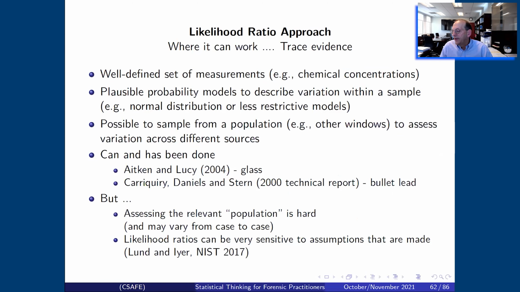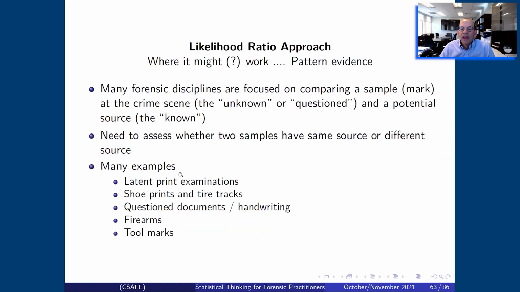I was involved in a project 20 years ago that tried to do this for bullet lead. When we did it there, we found a very strong possibility of coincidental matches, so that the evidence likelihood ratio is only 2 or 3 for some of the examples. And as many of you know, bullet lead is no longer used. There are challenges here, and we'll come back to these, but the stage 2 question lives here too. The denominator requires us to say, what's the probability of seeing same source, similar measurements if they come from different sources? It requires you know something about the population. And as we've said a couple of times already today, that can be a challenge.